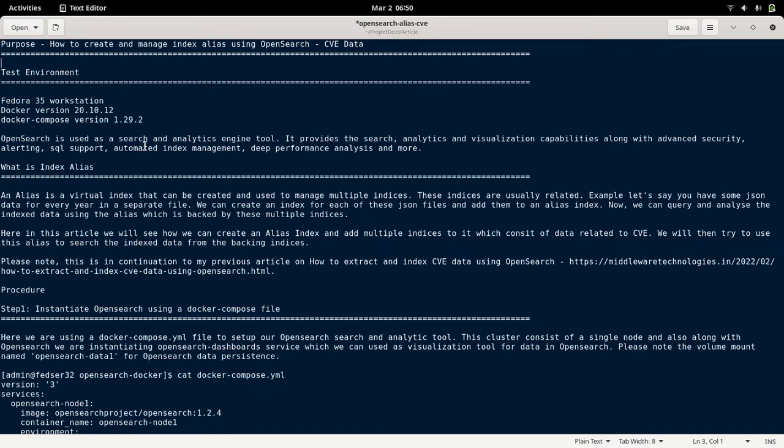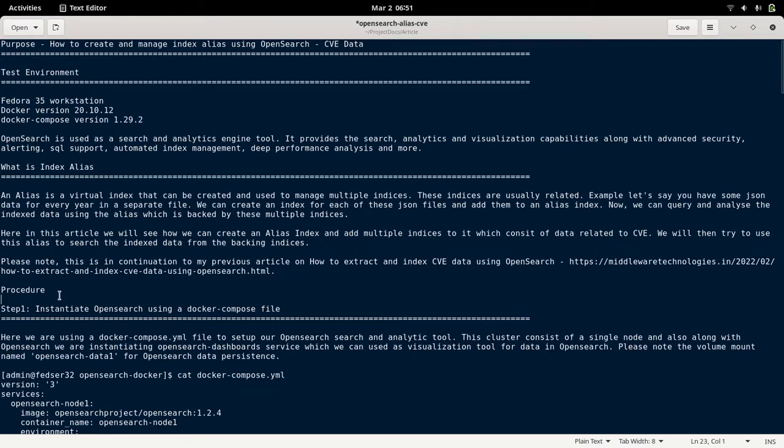And there is one more advantage: re-indexing can be done without any downtime if you use index aliases. So that is the whole purpose of using index aliases.